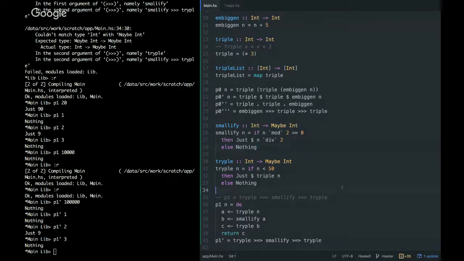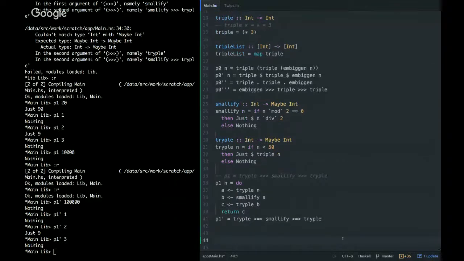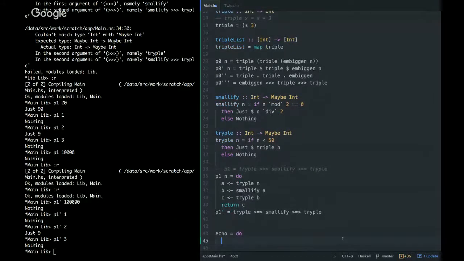It's actually quite nice. Let me do one other thing in the low-level Haskell world, and then we'll jump over and look at some web development stuff. I want to mention what it looks like doing input-output operations. So let me write one more function that's going to be an echo function. It's going to be a similar style. Here's how you print things.